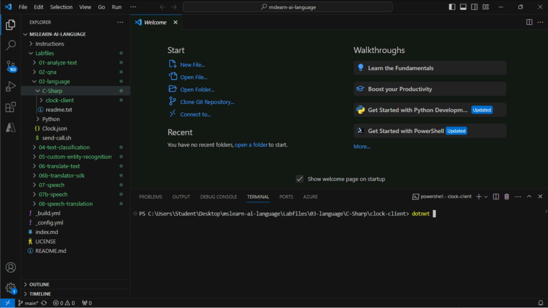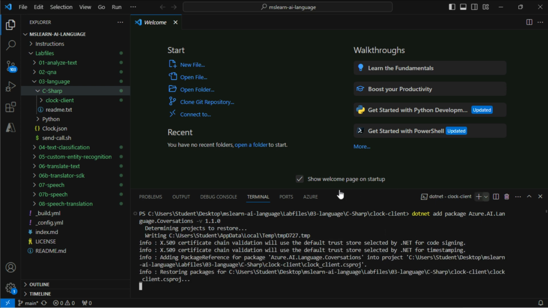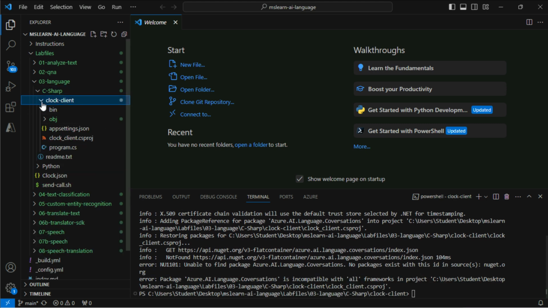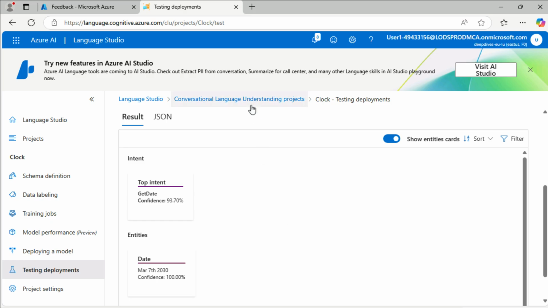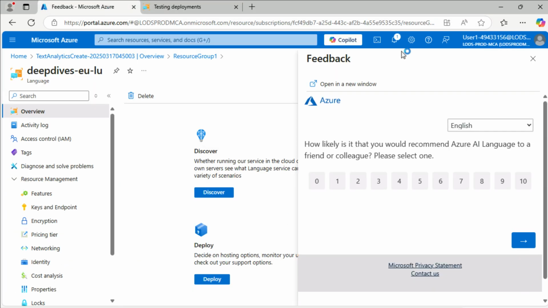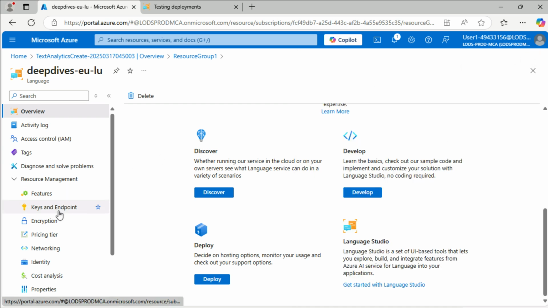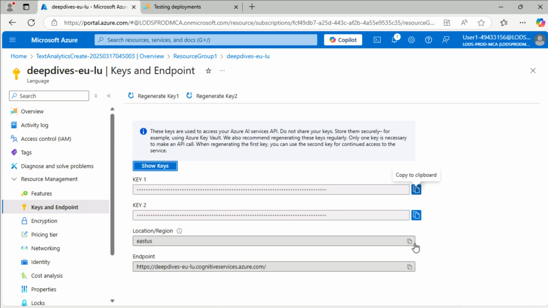So .NET add package Azure.ai.language.conversations. And then we want to have specifically version 1.1.0. So that's doing that. Then let's go over to app settings. So we need the endpoint and key. These were here. The endpoint first.